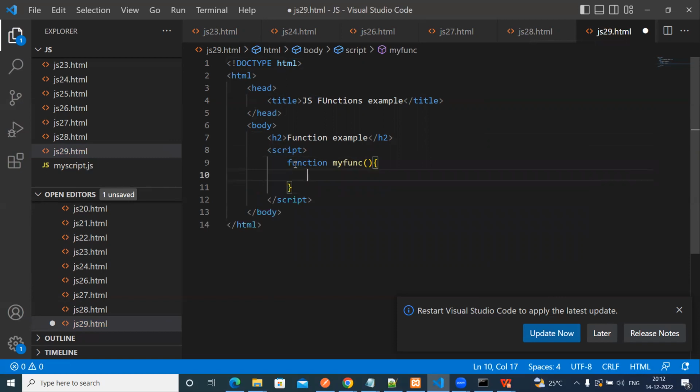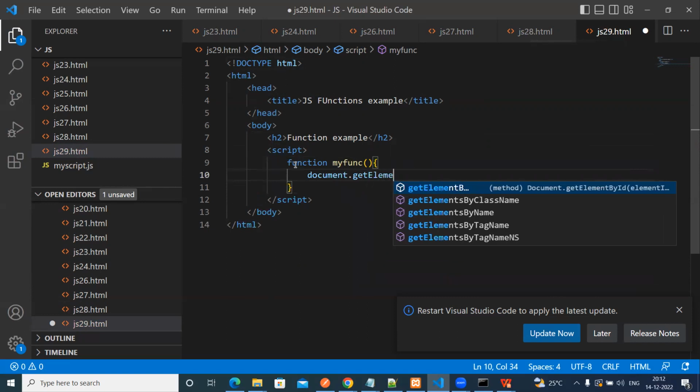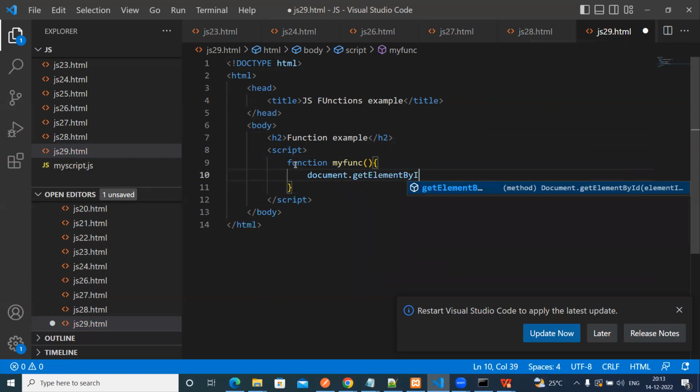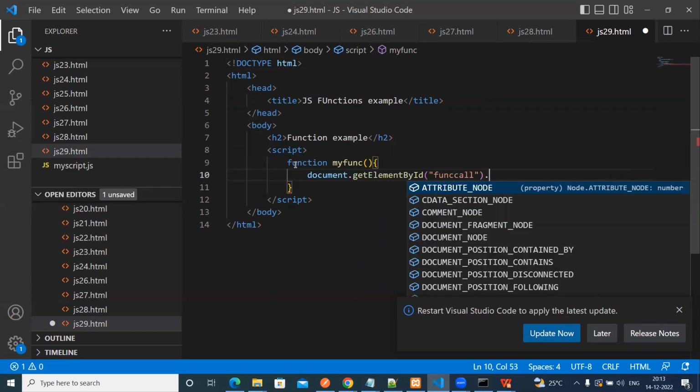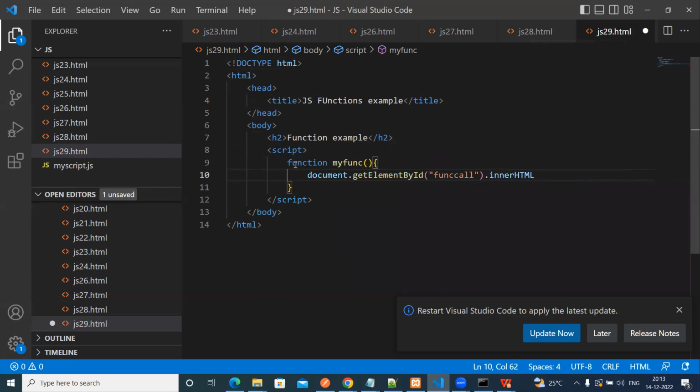So then inside document dot getElementById, function call is my id. So then dot innerHTML equal to "successfully called function".